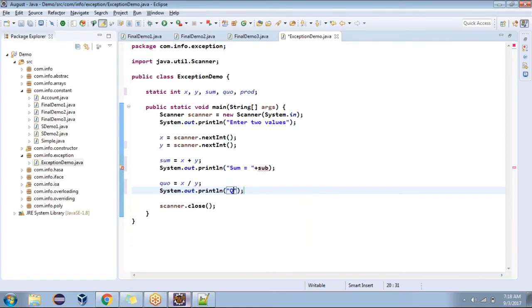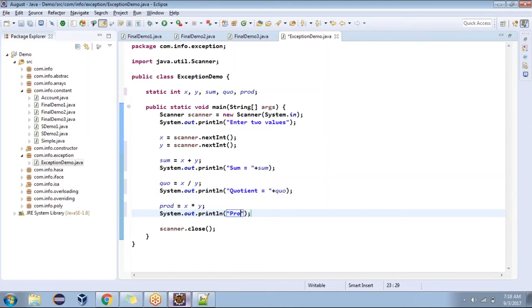That is my intention, a good example to understand the concept. You guys are with me? Yes, sir. I'm taking the quotient, and I'm taking the product. Will it work? Right click, run as Java application.